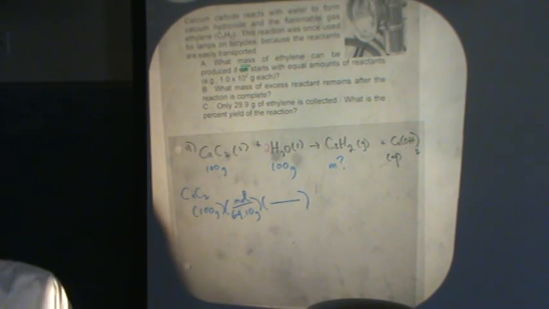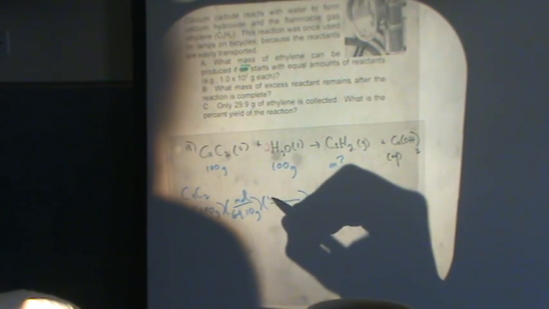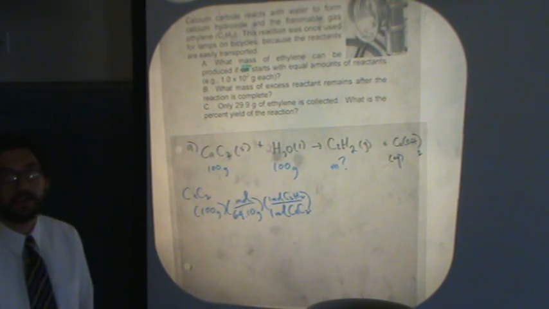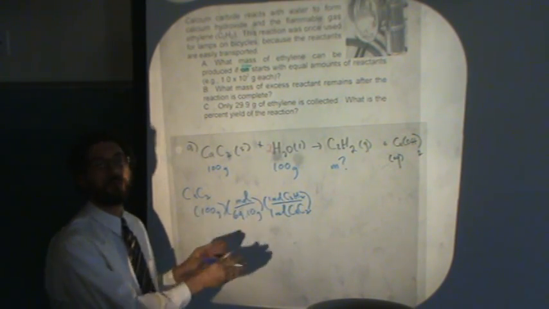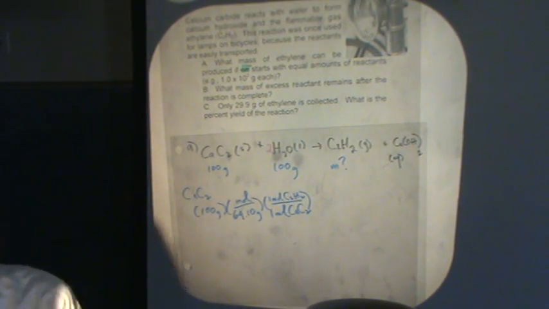Okay, that looks good. So now I know I have one mole of C2H2 for every one mole of CaC2. Okay, that looks good. Now I'm at moles of ethylene. I want mass, so there's one potential more step. I'm just going to do this one a little different than what you've seen before. I'm actually going to stop here, so that you can see there's a different way to do it in that. You can stop at moles or mass when you're doing a limiting reactive problem. So just so you see something different, I didn't have to do this. I could have gone to mass. But just for fun, we're going to stop for moles here, so you can see a slightly different way of approaching the problem.